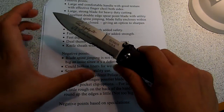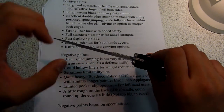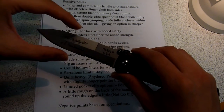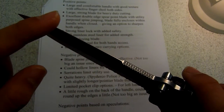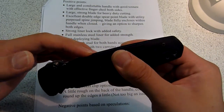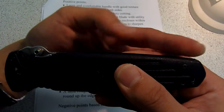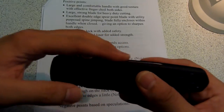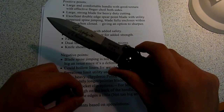The blade is also very big — a bit longer than four inches. And it's a spear tip, so it's reasonably strong and very thick. He designed the knife to be a spear tip, which is usually not done for a folding knife, because if you do sharpen the top swedge, other folding knives would have trouble with the user cutting their hands when the knife is closed. However, this knife was designed in such a manner that the handle just covers up the swedge. So even should you choose to sharpen the swedge and make it very lethal, the knife will protect you from cutting yourself. That's a very important design improvement over other folders.